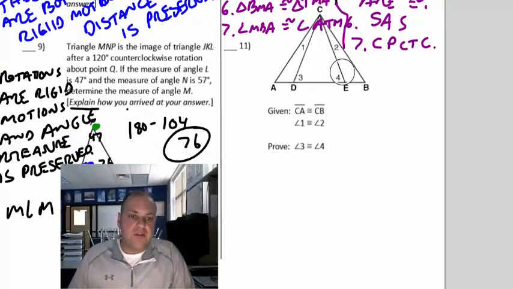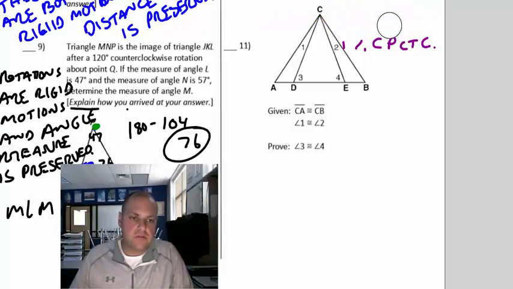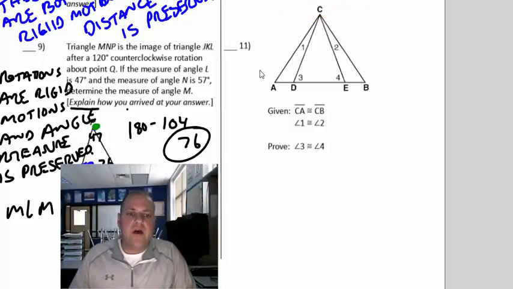All right, for number 11 here, clear this off a little bit. Now this one's more like something you'll need to do. That number 10 was a little rough. I don't think you'll have to do something that crazy on the exam, on your quiz, I mean. But who knows what you'll get on your exam. But yeah, this one here is a little more manageable. CA is congruent to CB. I think we get that.